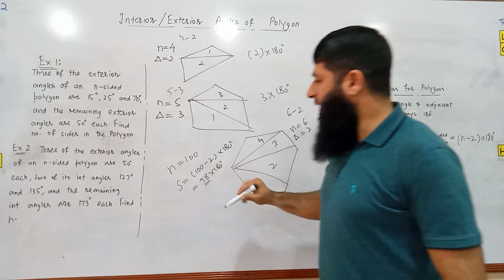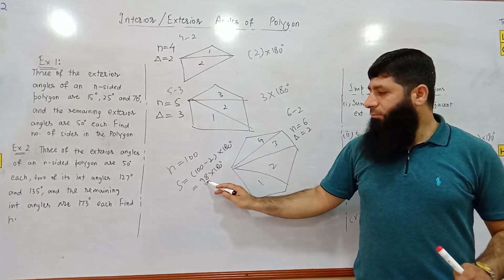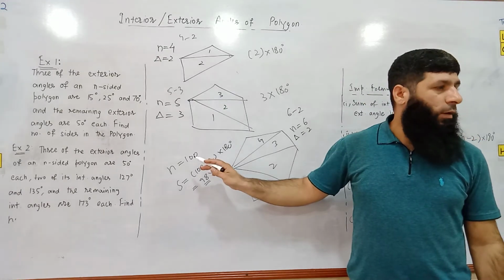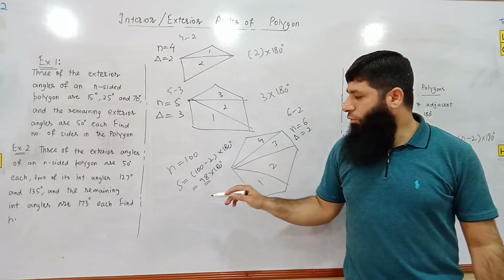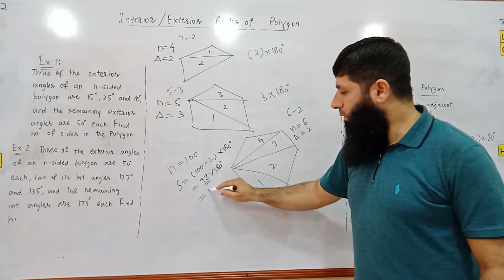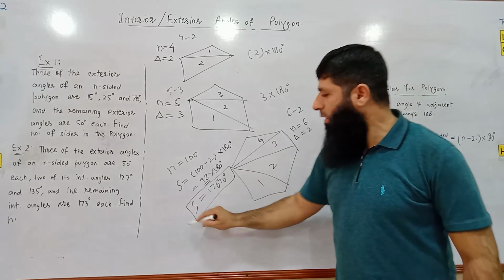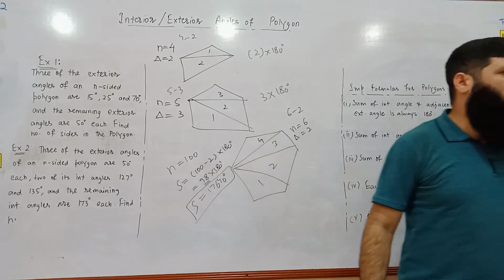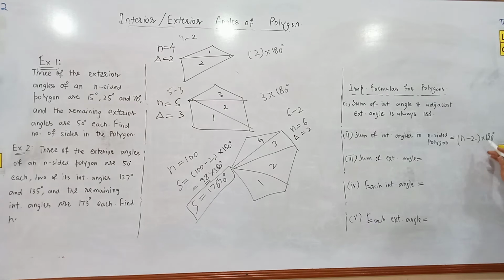Because you know that this is a 100-sided polygon, so you will have 98 triangles in this polygon. And you know in each triangle the sum of interior angles is 180. So if you multiply these two numbers, you will get 17,640 degrees. This will be the sum of interior angles in this type of polygon. Okay, now this was the sum of interior angles in an n-sided polygon.